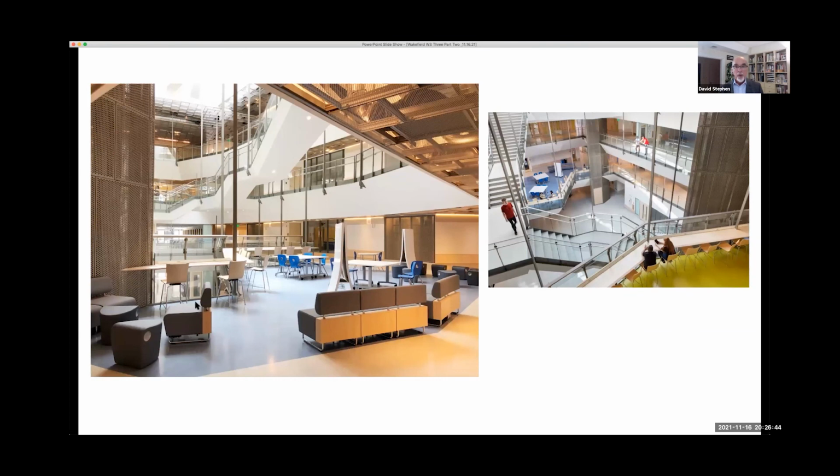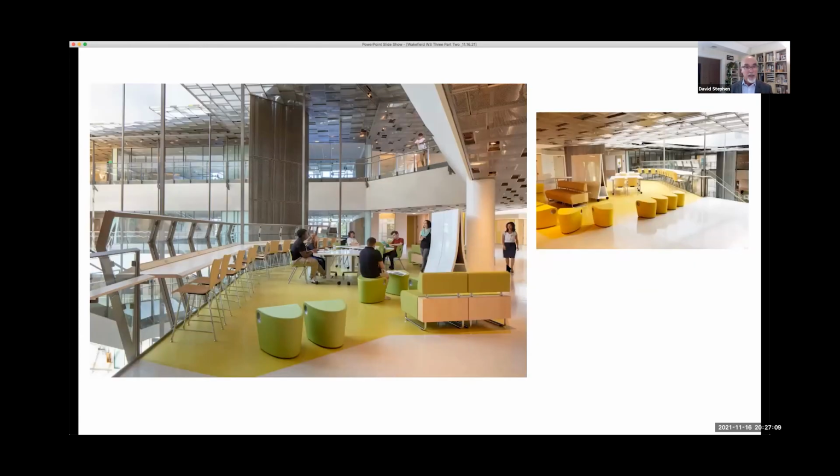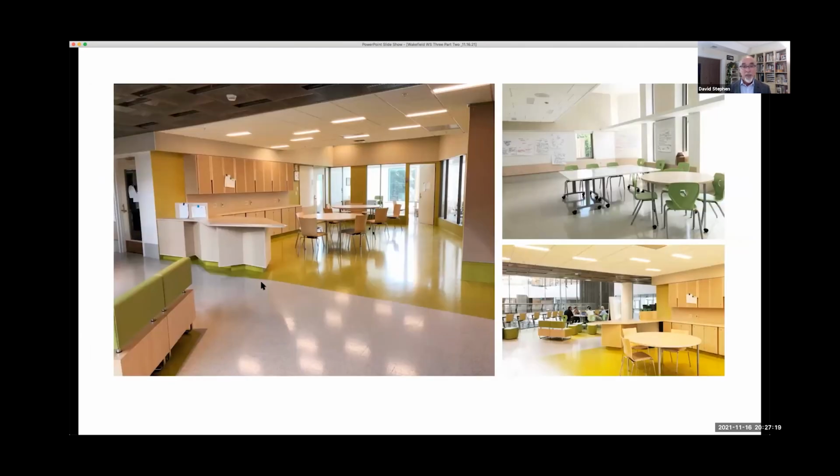Here is one of the cohort commons areas. So really from pretty much anywhere in the building, first of all, you get abundant natural light, but you can also see everywhere else within the building. So here you can see one of the cohort commons for the 6-7 grade, and then another cohort commons for the 8-9 cohort. And they're color coded so that there's a different sense of identity within them, and they're connected to these satellite administrative areas.